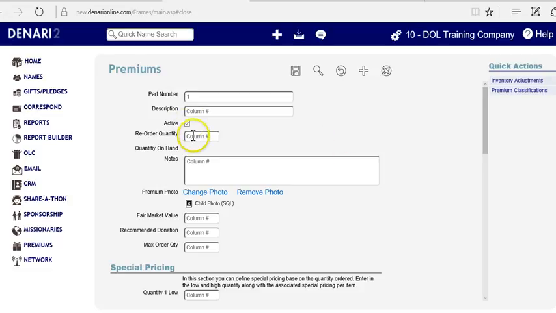The reorder quantity and the max order quantity down below here are only informational fields. The reorder number gives you a visual reminder of how low you want your inventory to go before you order more. The max order reminds you of the maximum amount you want to keep on hand. In a more sophisticated inventory system, these fields might be used to trigger an email or message to tell you to reorder, but these fields are only reminding you visually. The quantity on hand field is blank right now, and we'll talk more about that later. But Denari does count down the items left in inventory as you ship them out. The notes field can be used for anything you'd like. They're here for your personal use.